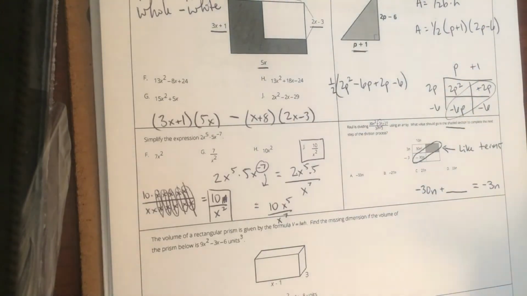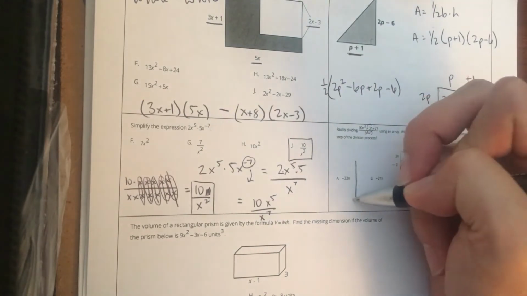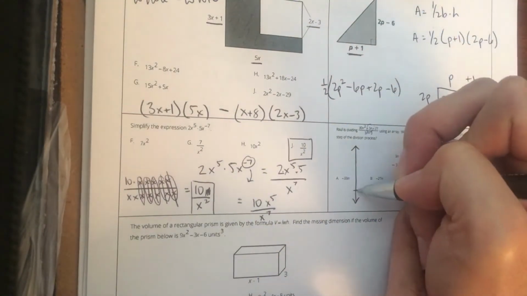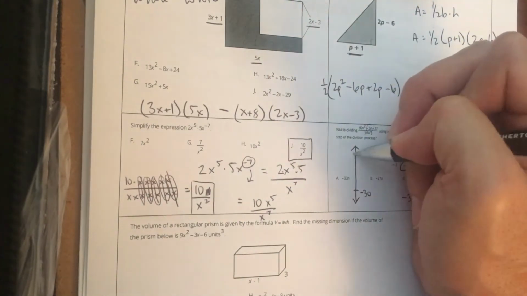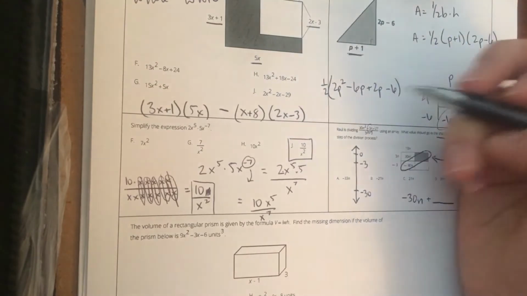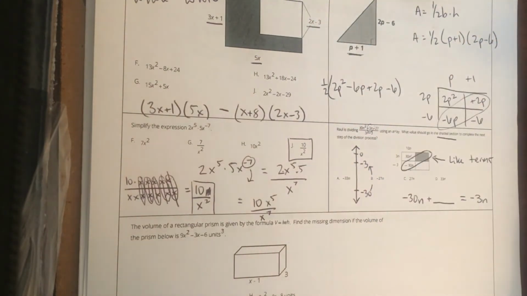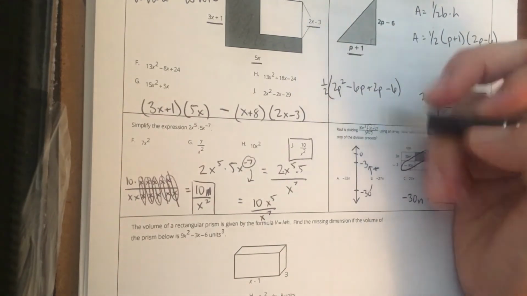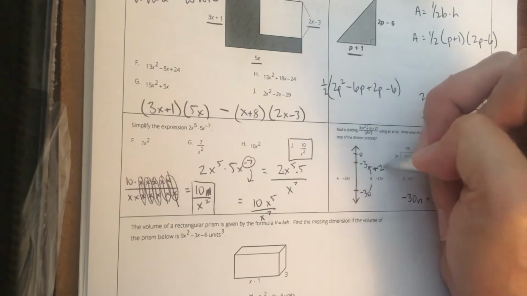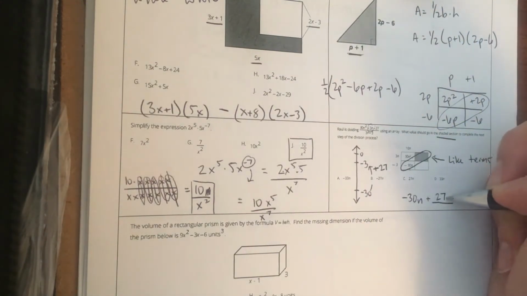We were doing this in class, mostly in 7th and 8th period. We are using this vertical number line. We're starting at negative 30, and we need to get to negative 3. Here's negative 30, here's 0, here's negative 3. How much do we need to add or subtract to go from negative 30 to negative 3? We're going up, so we're thinking about adding, and from 30 to 3 is 27. So we must know that this box is plus 27n.